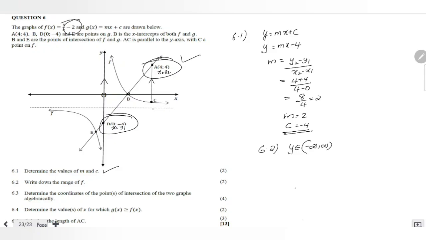q is negative 2. The equation of the line is y is equal to negative 2, which means you have to exclude, you have to eliminate minus 2. That's the condition there. That is the y value you can't take: y should not be equal to negative 2. All other y values are part of the graph. Just look at the graph. Did you see that this graph is going upwards? So all the y values, except minus 2, this point. So minus infinity to plus infinity, where minus 2 must be excluded. Is it clear? Okay, now we can go to 6.3.